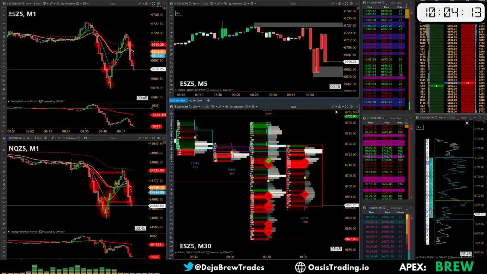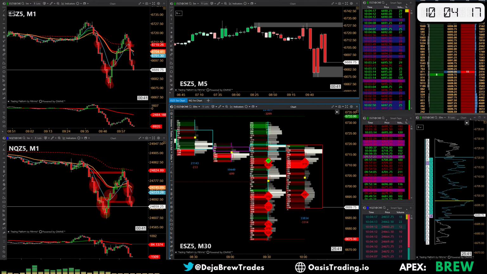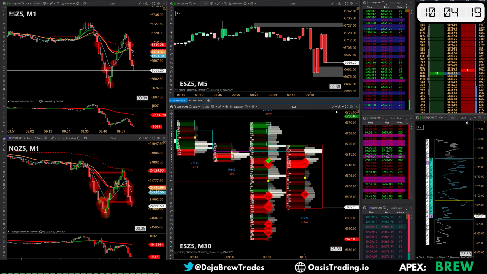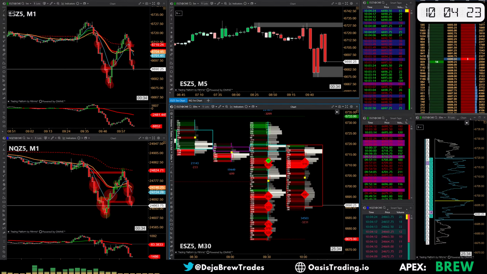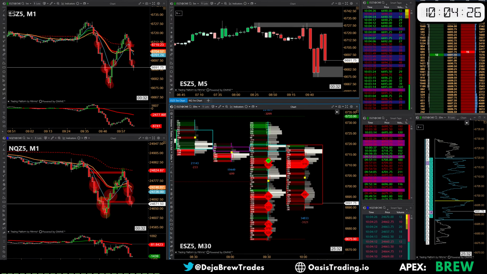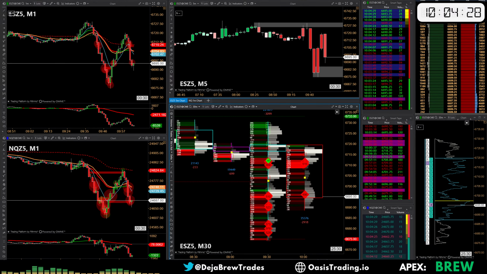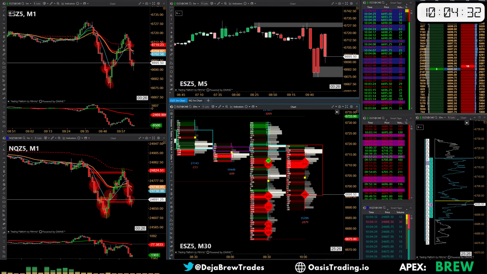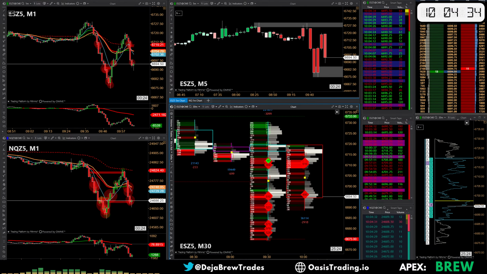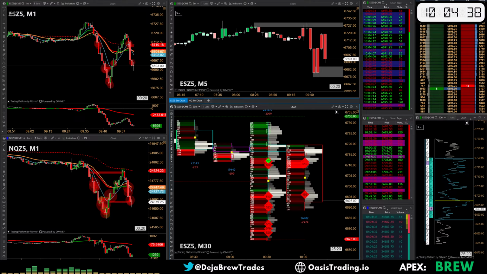Okay, so far you have that one smooth motion back to your prior low. Here is your prior low target. That is quite possibly one of the easiest bear flag and VWAP trades we've probably ever seen. The only thing that was not easy about it was, like I said, you typically do not like a V shape into VWAP. That was a very aggressive move into VWAP. But that reaction to VWAP, instantly selling and then instantly going back down to your prior low, it doesn't get much cleaner than that.